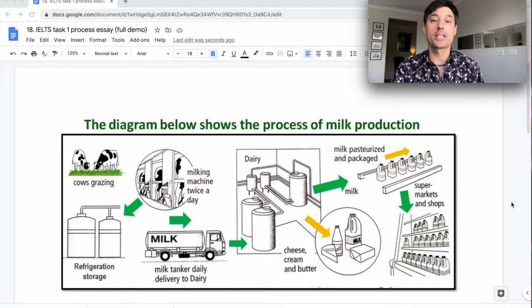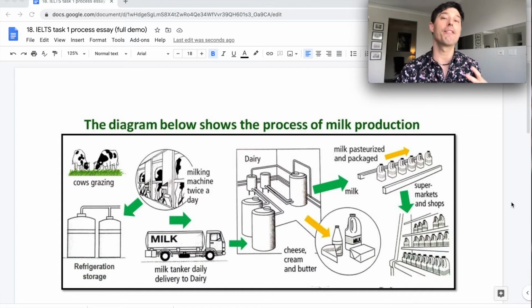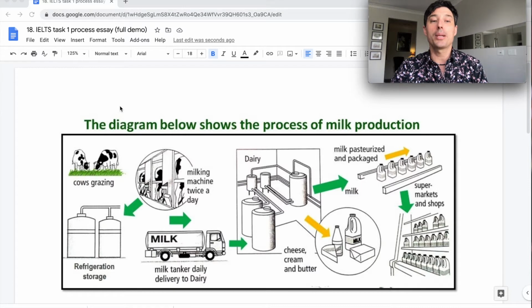Guys, let's get started. Okay, here we are in Google Documents. I've already put in a process essay. This is a pretty typical one. Okay, guys, it's how milk is made from the very beginning until the very end when the consumer purchases it. A little bit confusing because there is a bit of a natural element to it down here with some animals, so we could probably use some simple verbs down there, but as soon as we get into the part with arrows, we're going to switch over to the passive voice. So let's get started and write the introduction.